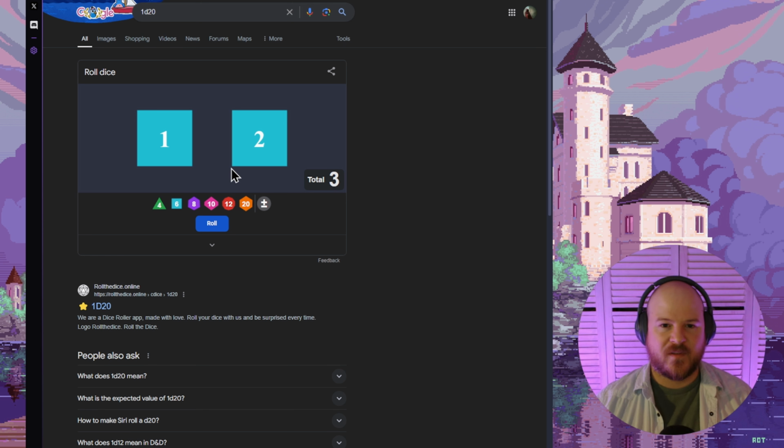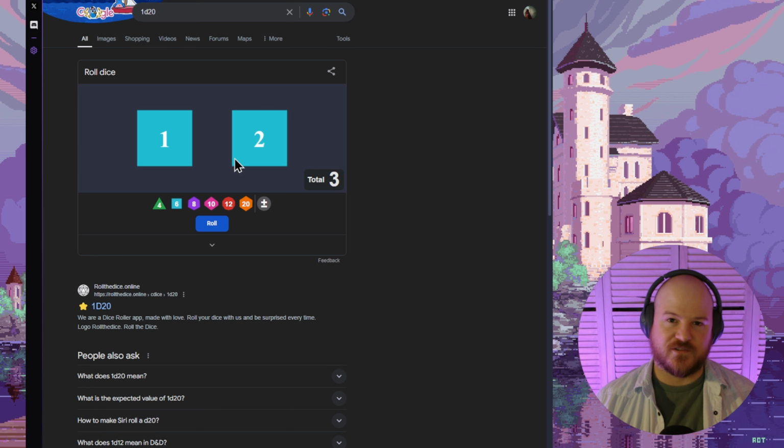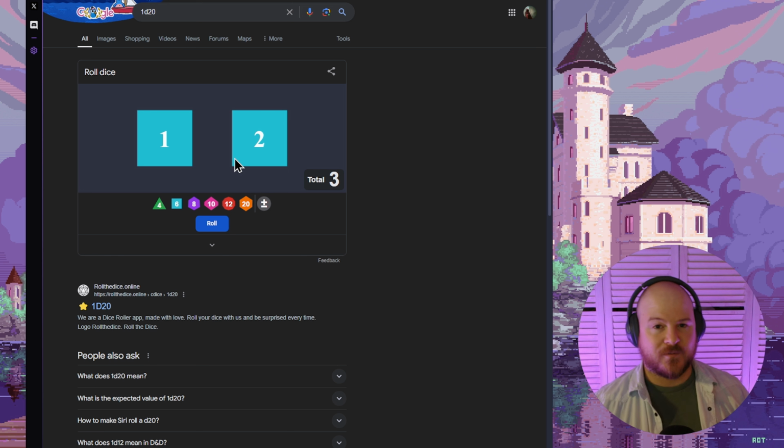It's an empty room. That's no different objectively, when a character's coming in there, from a room that has that chasm in it that we have the illusory major image in front of. They look like the same room. One of these rooms is dangerous, one of these rooms isn't dangerous. So if you think about that from the player's perspective, if they come across an empty room, they're going to be like, I don't know if this room's actually empty or not, which is why I use 2 dice.